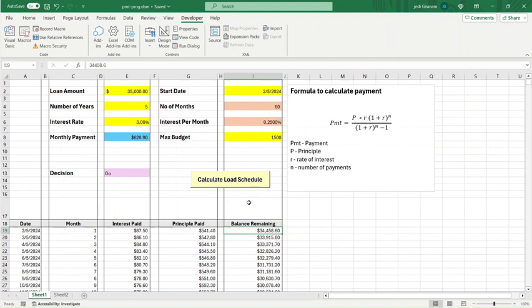Then the other thing that we need to understand is, look at how fast all these calculations are happening. That's because the whole Excel engine itself is really very well optimized by Microsoft. So things can run really fast if you optimize your spreadsheet. I know that sometimes if a spreadsheet has a lot of data, then calculations will get a little slower. But there is enormous power in learning this Visual Basic for Applications.